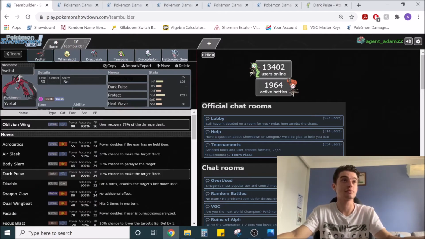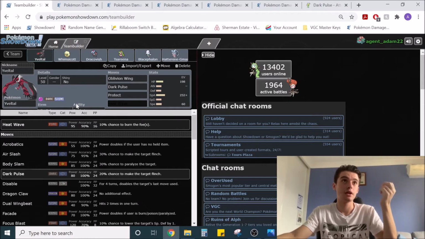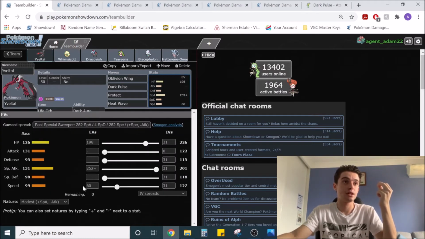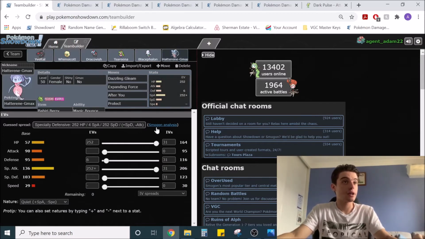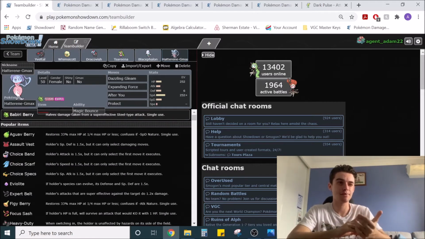Oblivion Wing's there just because Oblivion Wing. Heat Wave is there so that I have something to do against Zamazenta. 60, 52, 189, 198. This is very, very simple. Hatterene is 0, like I've said. Max special attack, max HP, and put the 6 into defense. Magic Bounce. Babiri Berry is just there so that it has something to do against Zamazenta.